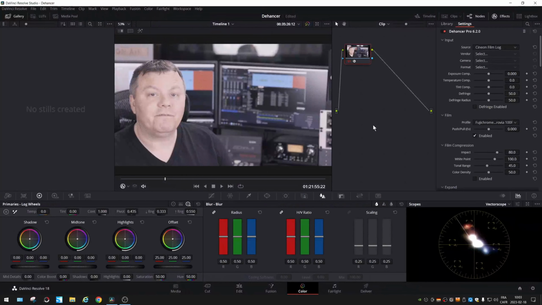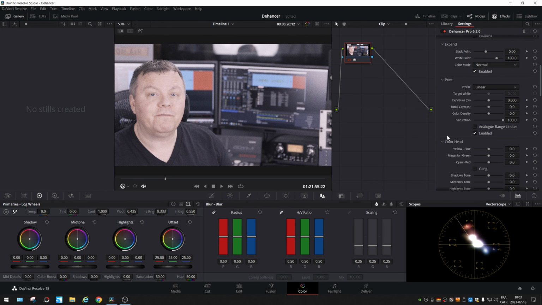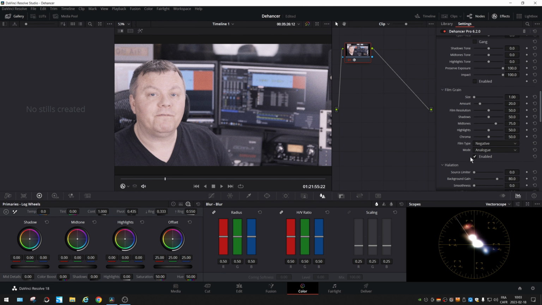If we go full screen, all right. Since there's a lot of noise right now, I'm gonna deactivate it for now, and we're gonna go there later on. So let's go to film grain and remove the enable.